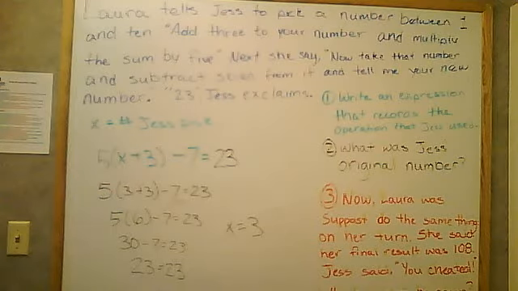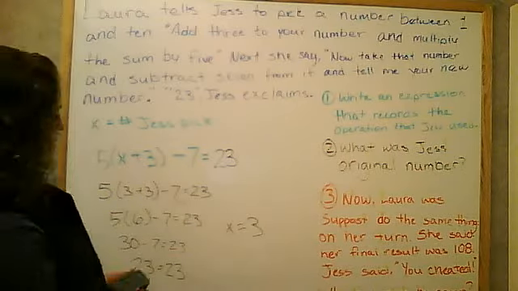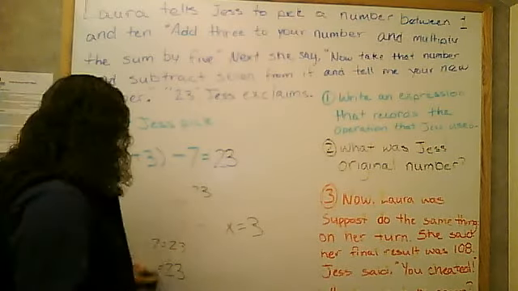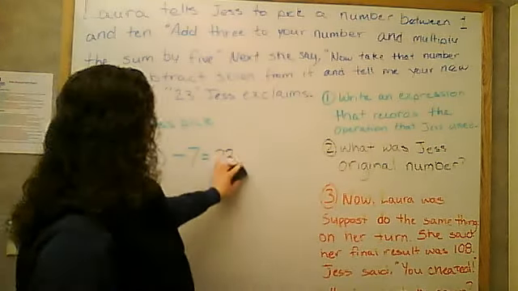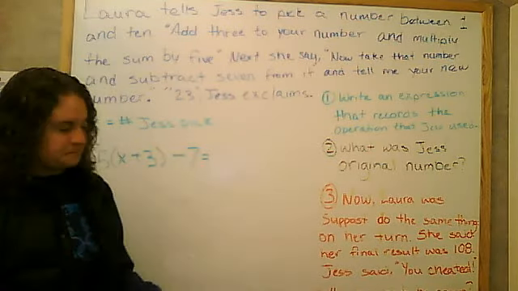Now let's take a step back, take a look at it. We know what Jesse picked, and we know the equation he used. Now the next thing we're going to do is take a look at another person. When you and your friend are playing games, it's pretty rare that one of you goes and the other one's like, okay, we're done.